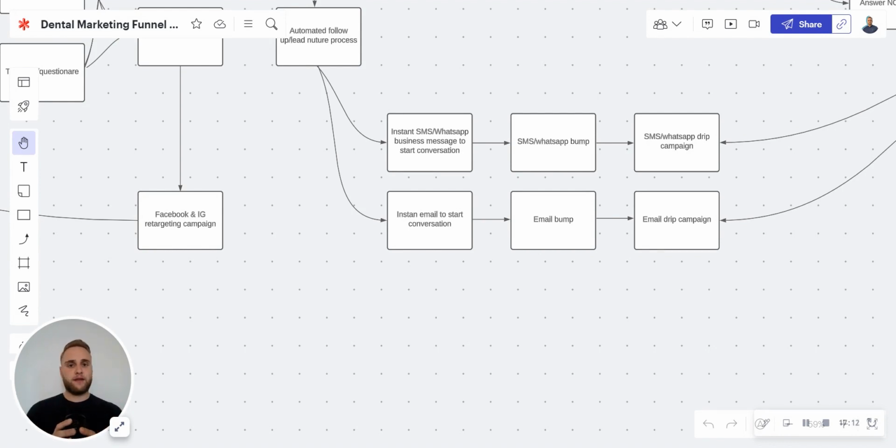Let's say they've just filled in the Invisalign form. Straight away, they get a text message. "Hi, James. Notice you just filled in the form on social media. We'll be in contact very soon to book you in. Just a quick one. What's your current situation with your teeth? What are you looking to improve?" Or it can be another open-ended question. "Would you be looking for finance, or would you be looking to pay in full, or pay up front?"